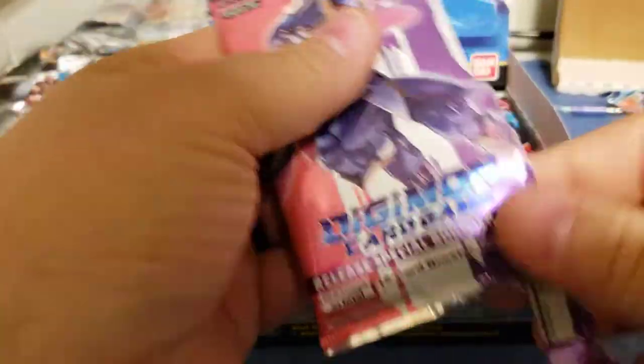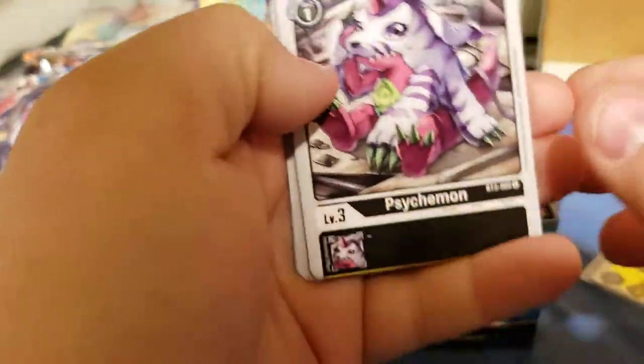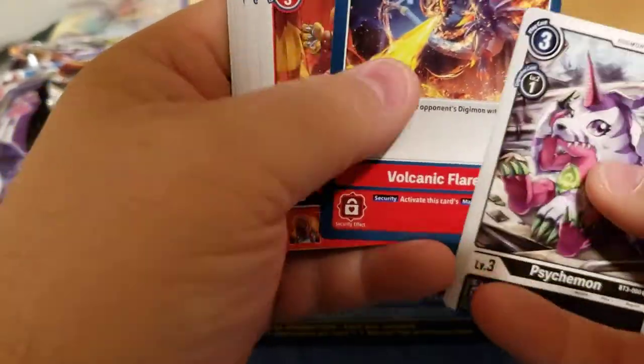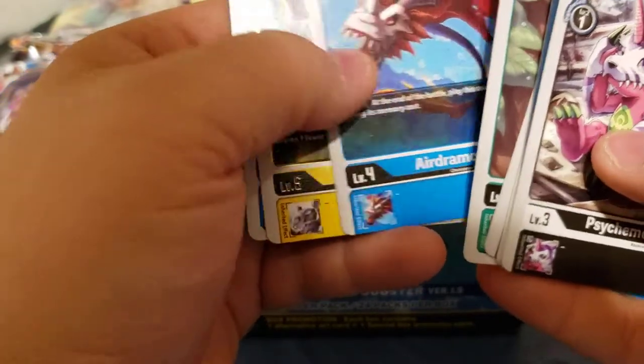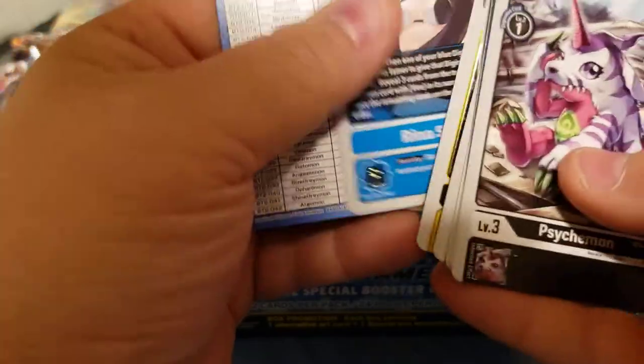Alright, so second pack on the left's alternate art. Psychmon, Angemon, Volcanic Flare, Garudamon, Rapidmon, Agumon, Penguinmon, Argumon Mega, Minomon, Aerodramon, Shakuamon, and Arena Shinomiya.